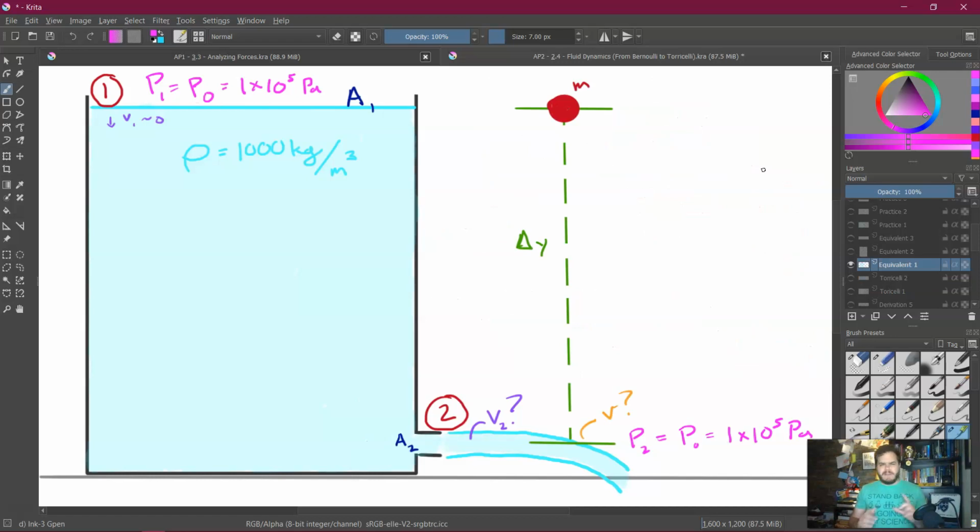But additionally, let's actually look at a quick situation real fast. So let's imagine you had a ball here located at the top of the reservoir, and you dropped it, and you want to know its velocity when it reached the opening here at the bottom of the reservoir. And let's pretend it doesn't get affected by the water, which is literally holding the ball up top, and we drop it. And you want to know this velocity here. Well, how would we go about solving that?